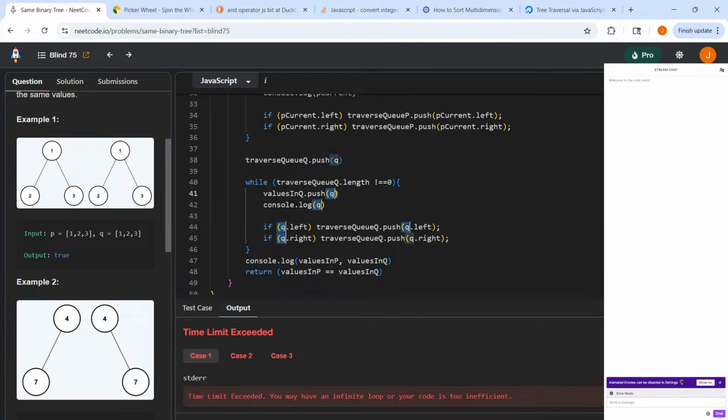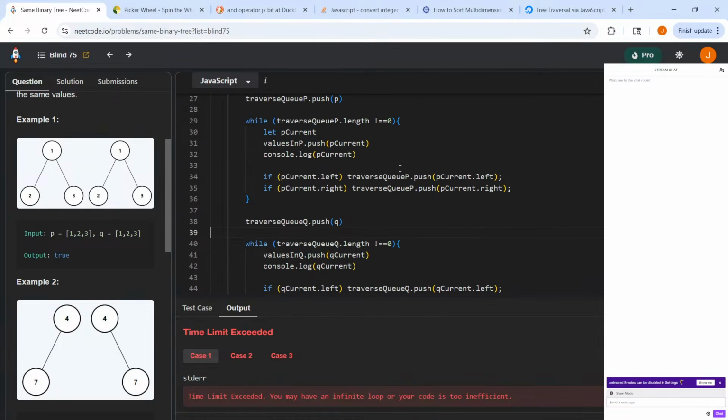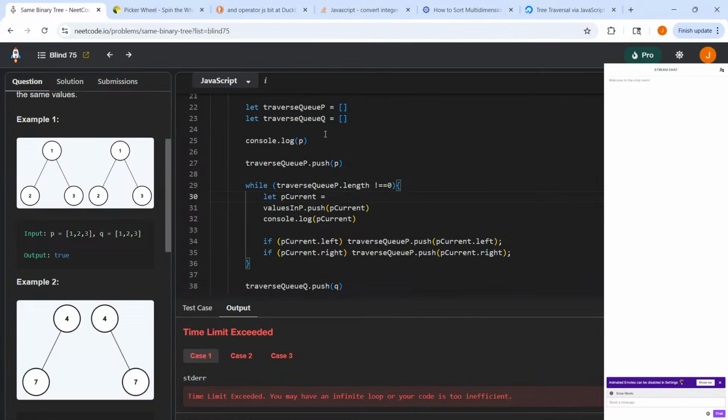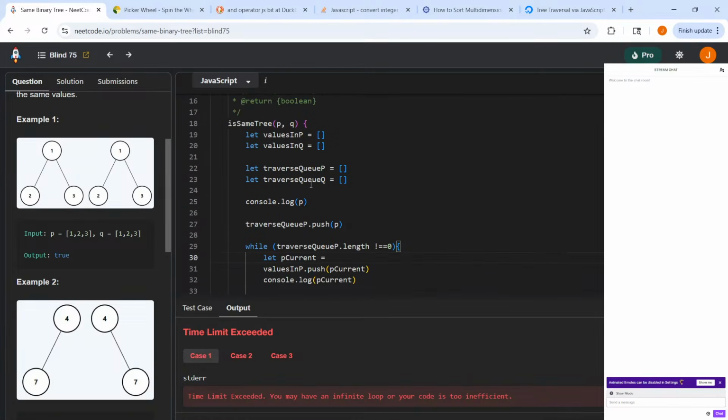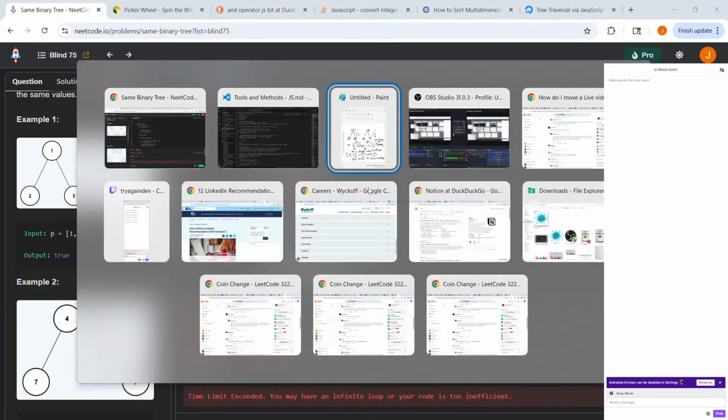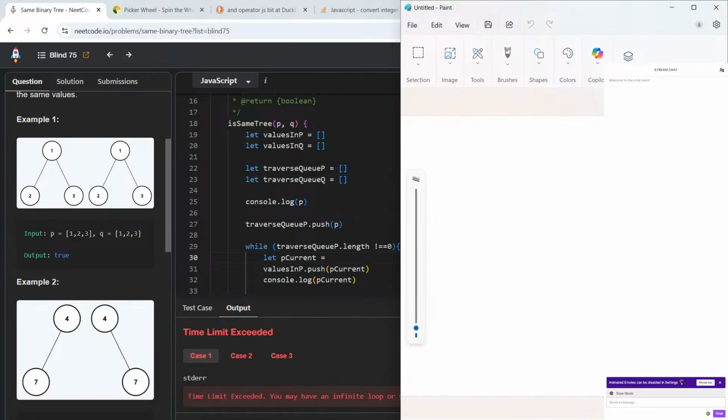I'm just adjusting all of these so that we can have that current item that we're looking at and set that equal to something. So, okay, when we're traversing something, we need to, well, let's explain what's going on here.